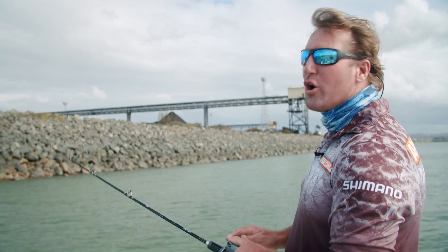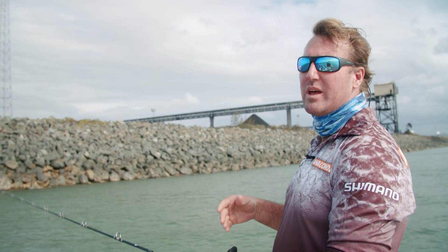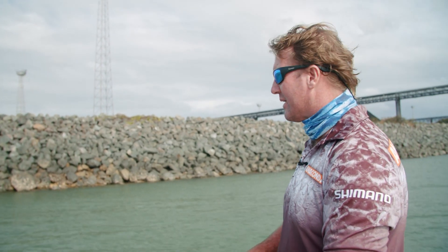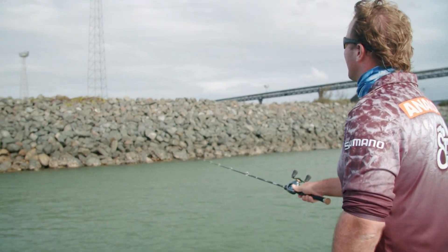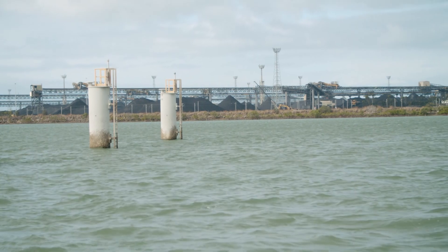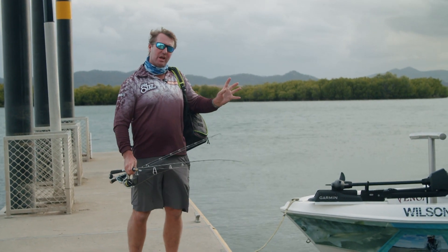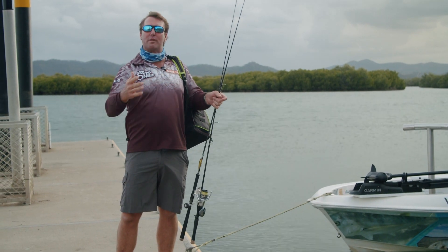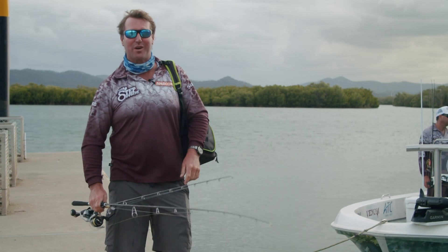As you can tell by the hair, we've burned down to the entrance of the Calliope River. We're going to work this wall and have a look at the coal stacks and the ships. This is the main export area, besides the gas out on Curtis Island for Gladstone, and it creates a lot of job opportunities for people wanting to come to the region. The upside is the fishing is phenomenal. When you do come up to Gladstone, make sure you hook up with Justin from Gladstone Fly and Sport Fishing — it's a hoot. You get to see impoundments, estuaries, and the bay. Until another day when we step outside with Justin again — and that won't be too far away. What a trip.